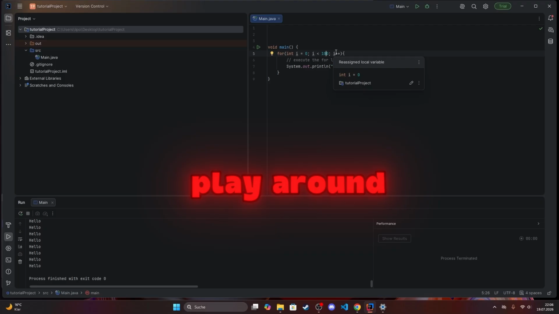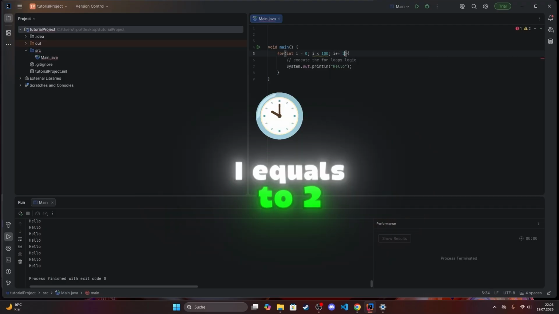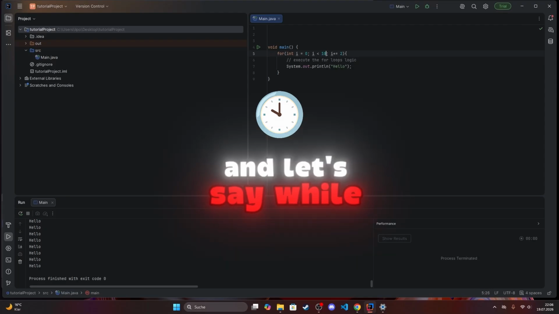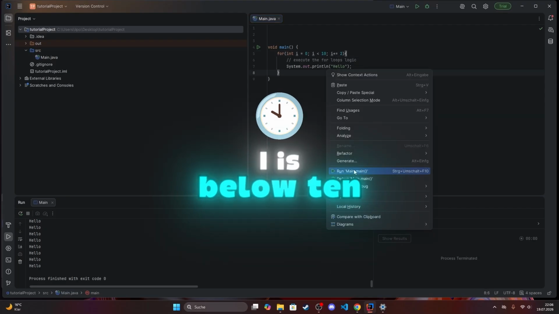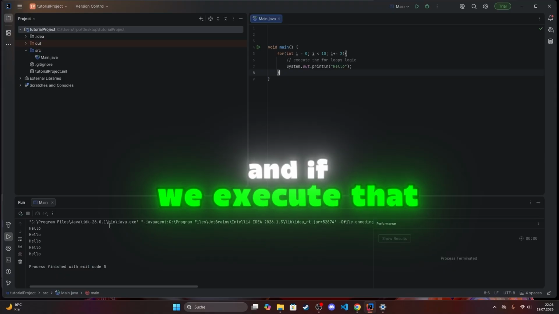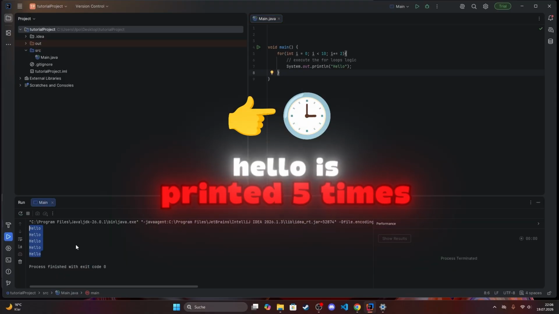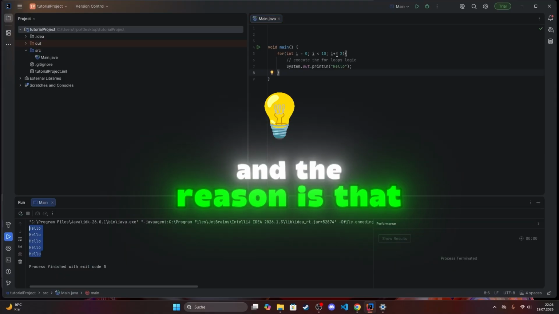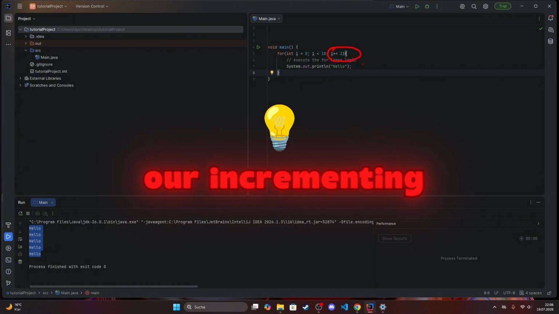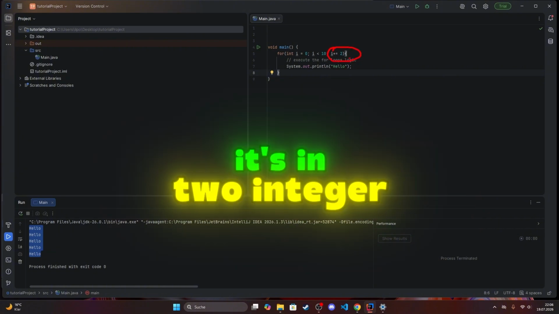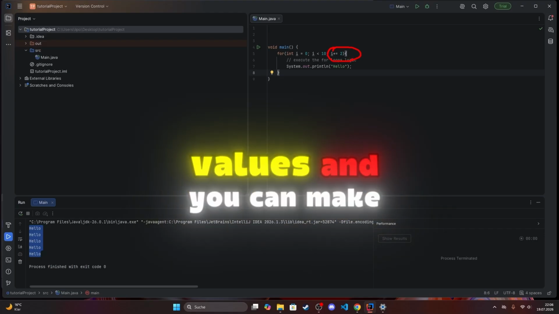And if you want to play around, you can also say, for example, i equals 2, and let's say while i is below 10, and if we execute that, you will see that hello is printed 5 times. And the reason is that our incrementing is not only 1 by 1, it's in 2 integer values.